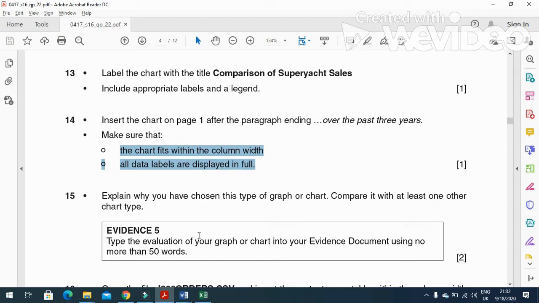So why I have chosen this one, because I am going to compare the values by using the bar, so it will be easy to identify each length and the detail for each yacht or length. So here I'm just going to type my evaluation.